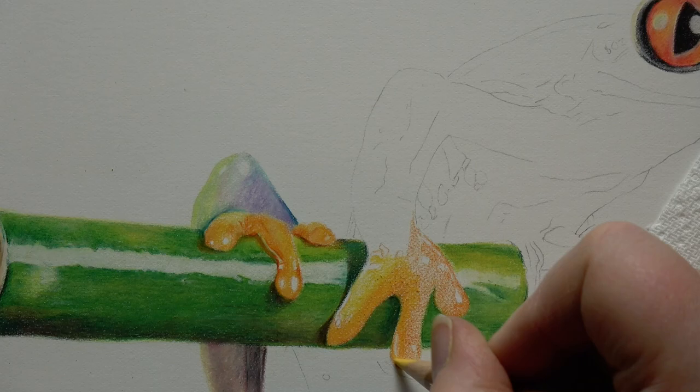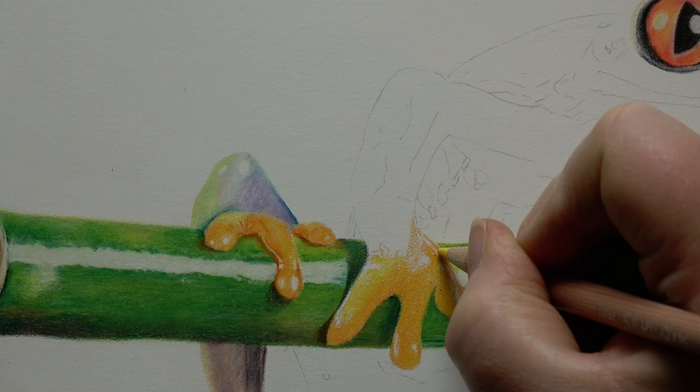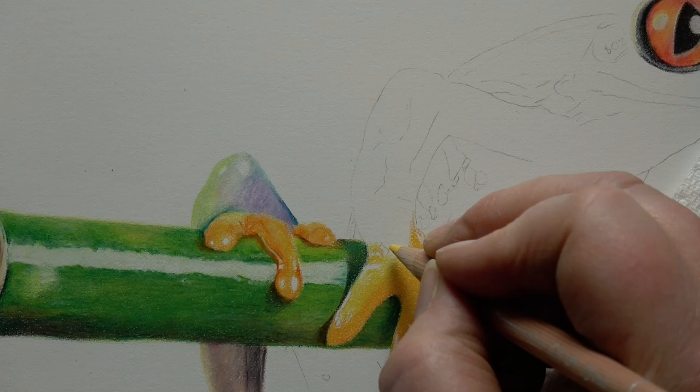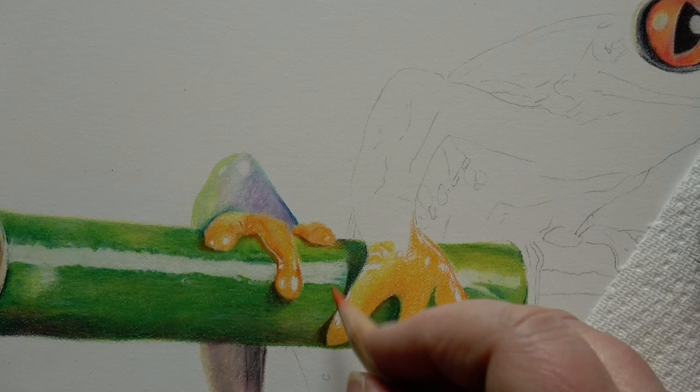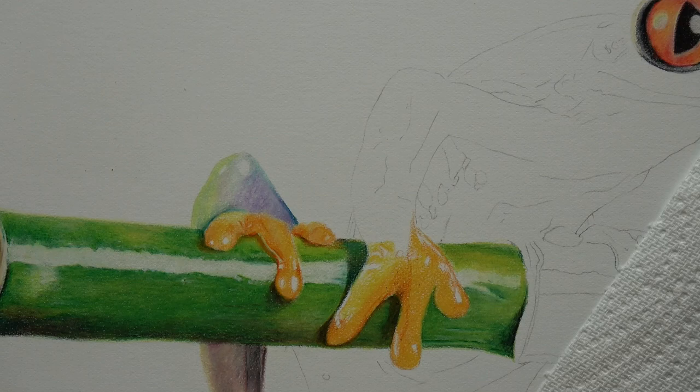So the Icarus board is basically a large metal heated drawing board. You switch it on, it heats up. You've got, I think, 8 different heat settings. You pop your paper over the top of it and you just start to draw, and the heat comes through the paper. And as soon as your pencils hit the heat, they start to melt. So you can see here, I'm not using very hard pressure at all, just adding the pigment in layers like you normally would do, but you don't have to press really hard.